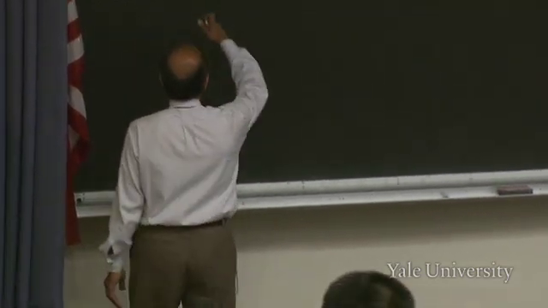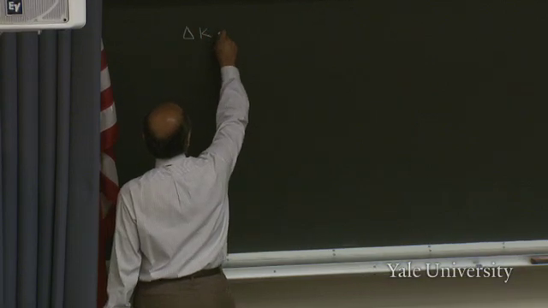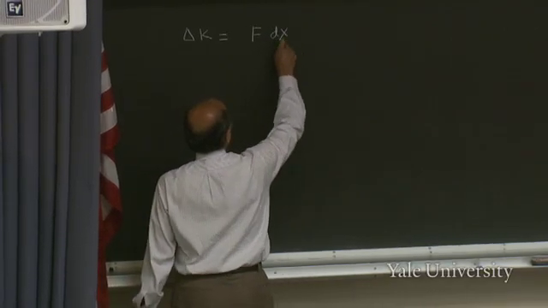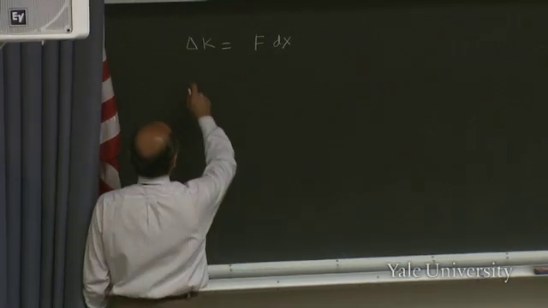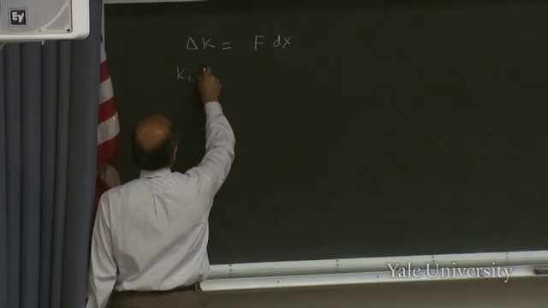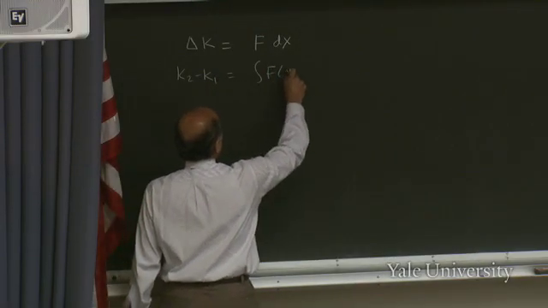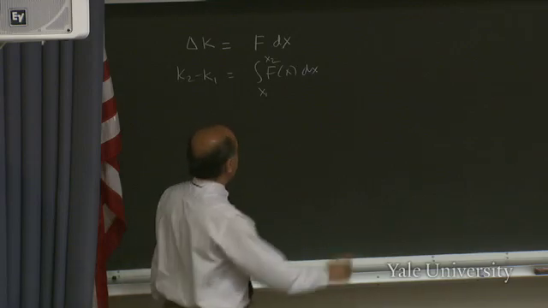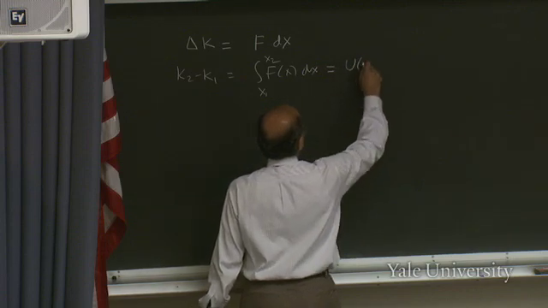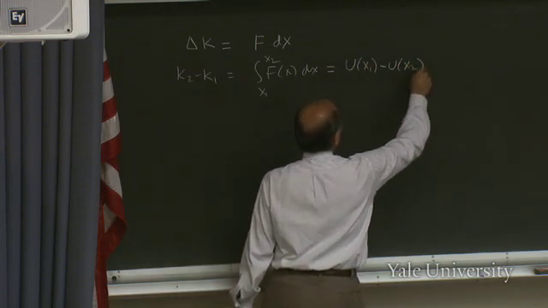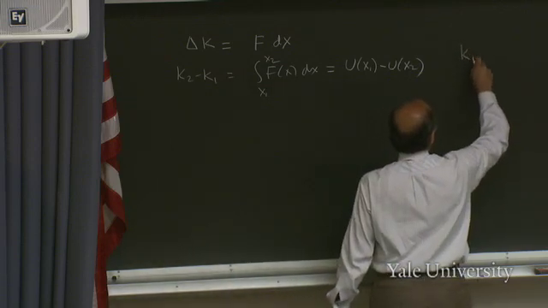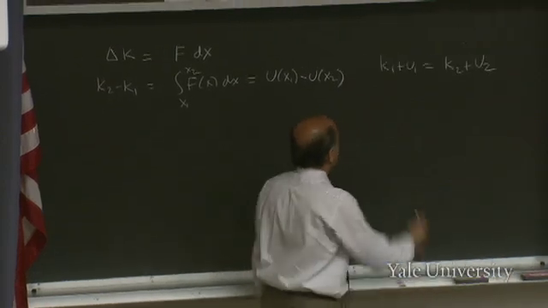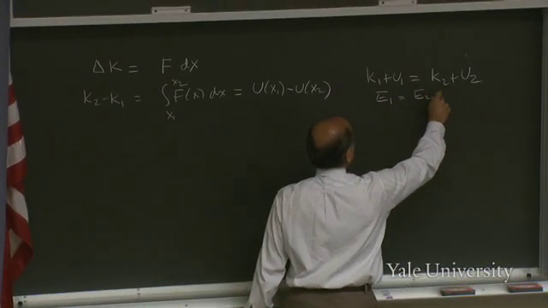The trick was to go back to the work energy theorem, which just applies Newton's laws and says the change in kinetic energy of the body is the work done on the body, and that work we define to be this. Then the sum of all this on the left-hand side would be the change in kinetic energy. On the right-hand side, this would become the integral of f from x1 to x2. And if f really is a function of x and not also of velocity, the laws of calculus tell you you may write this integral as the difference of two numbers. Then you rearrange the expression to get K1 plus U1, where U1 is shorthand for U of x1, equals K2 plus U2. And that means the energy E1 to begin with equals the energy at the end.